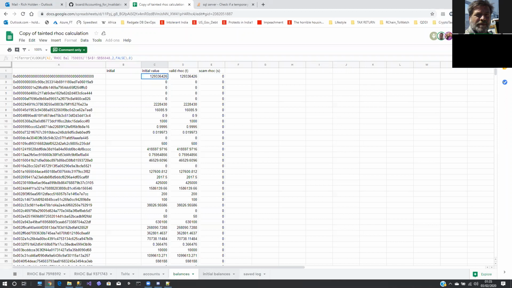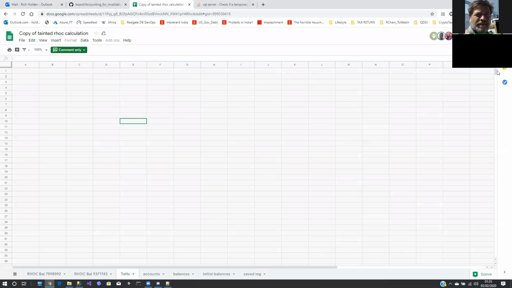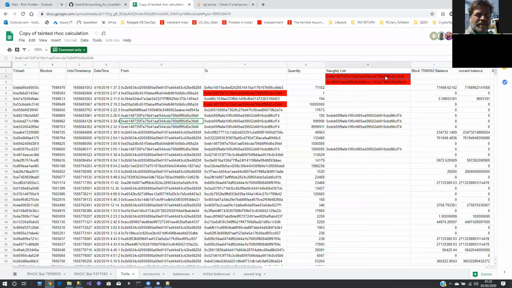You had them somewhere. They're on the transaction hash page. Okay, and they're over in column H, but which is which? The naughty list. Yeah. Which is which? Barcelona is the EB148. First one. That's Barcelona.